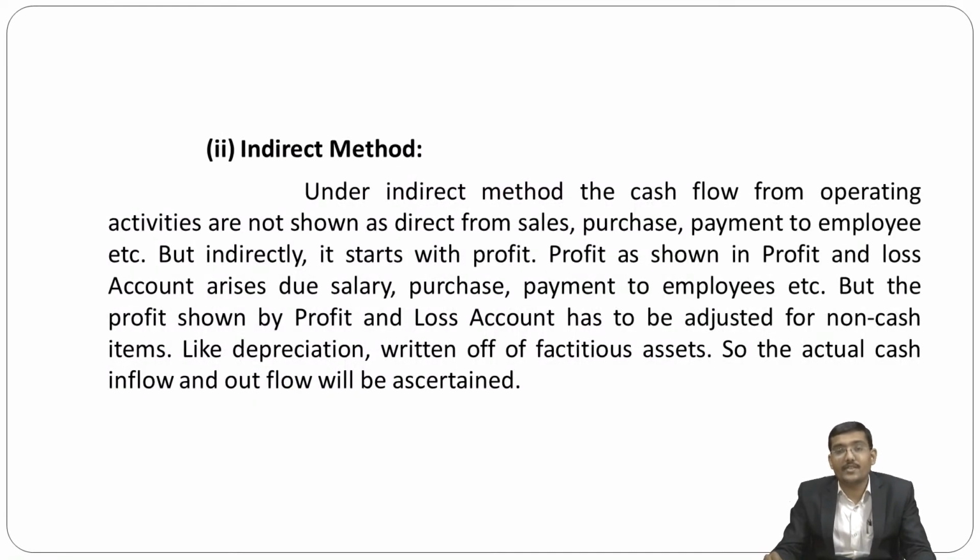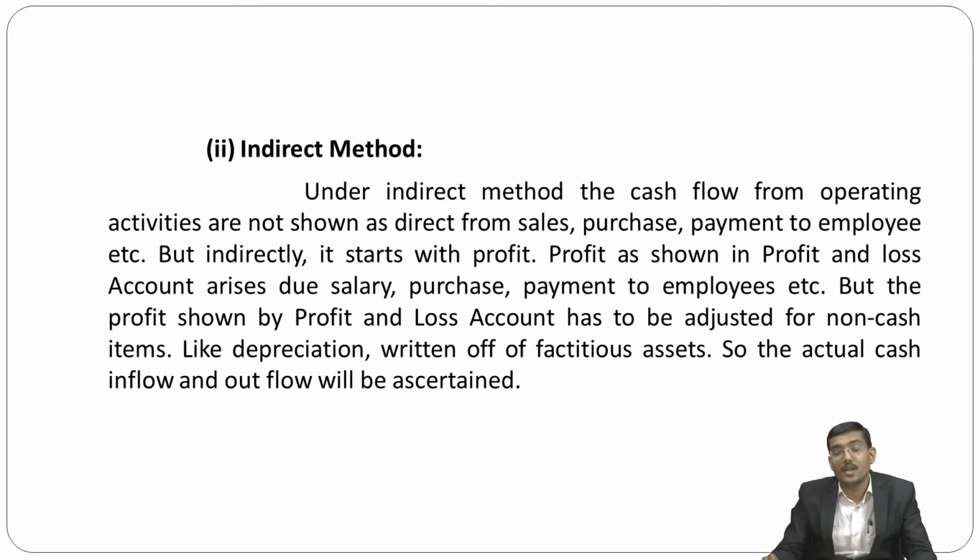Next is, my dear friend, the indirect method. Under the indirect method, the cash flow from operating activities is not shown directly from sales, purchases, payments to employees, etc. But indirectly, it starts with the profit. Profit as shown in the profit and loss account arises due to sales, purchases, salary, payment to employees, etc.